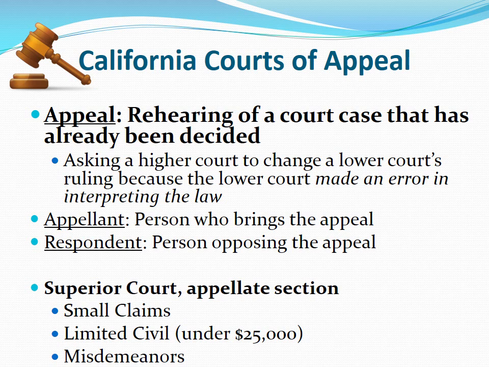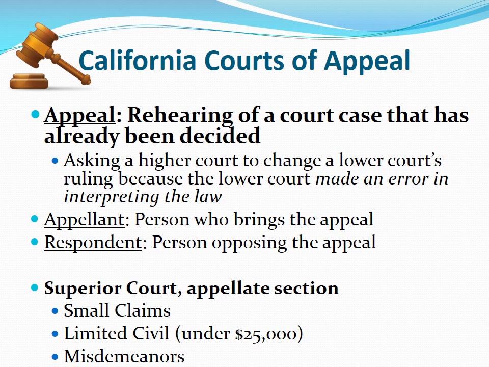When you're at the appeals level, you no longer have plaintiff and defendant or prosecution and defense anymore. The names change. Now they are the appellant and the respondent. It doesn't matter which party you were in the first place. For example, the plaintiff doesn't automatically become the appellant. Whoever is seeking the appeal, which is usually the party that lost, is going to be the appellant. So say a defendant loses a case and wants to appeal because they think that the lower judge did not get it right. Then in the next case, at the appeals level, they will be the appellant and the plaintiff will be the respondent.